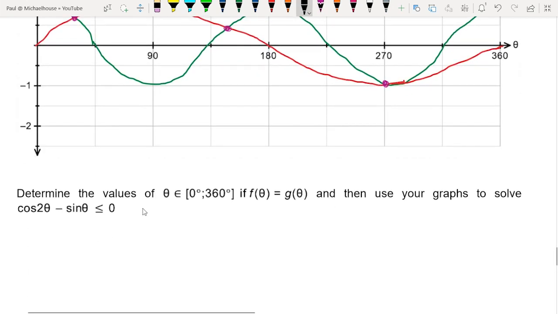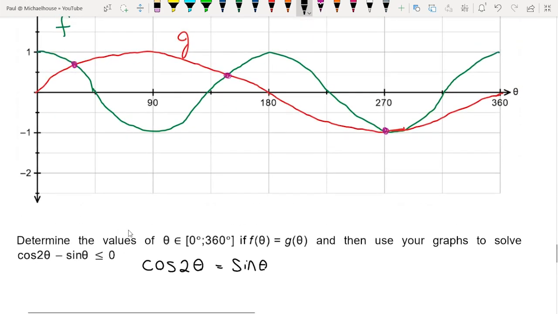When we have cos, we're going to put them equal to one another. In other words, we're going to solve them simultaneously. We've got cos 2 theta equals sine theta. When we've got cos and sine in the same equation, but not acting on the same angle, there's a trick that we need to perform. Our challenge here is that we needed the graphs to look at the equations, but we also need the equations to look at the graphs. So I'm going to quickly solve this equation for you, and hopefully it'll make more sense next time if you watch it after you've watched the equations video.